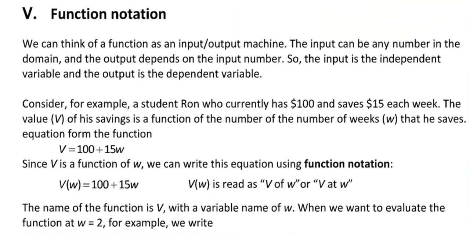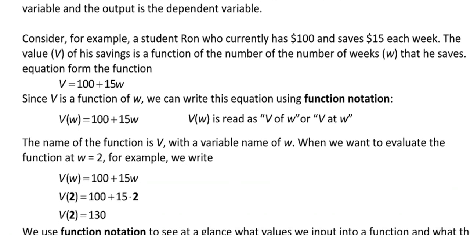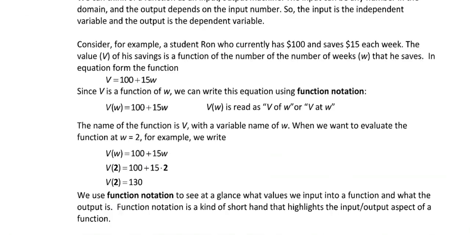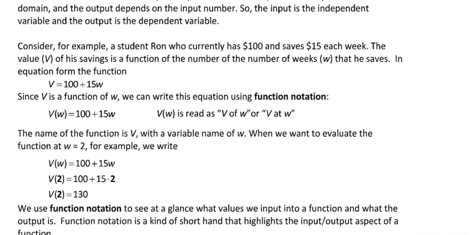All right, get into the good stuff now. So the way function notation is going to work, let's look at this example. Consider, for example, a student Ron who currently has $100 and saves $15 each week. The value V of his savings is a function of the number of weeks that he saves. And here's an equation for it.